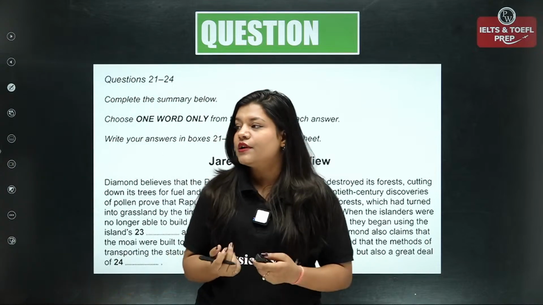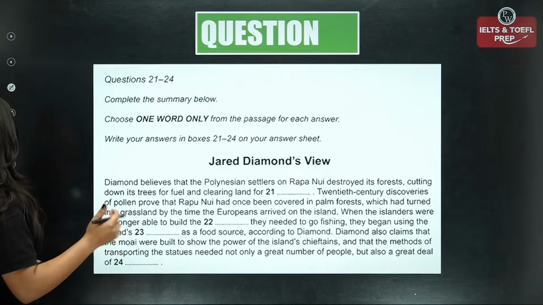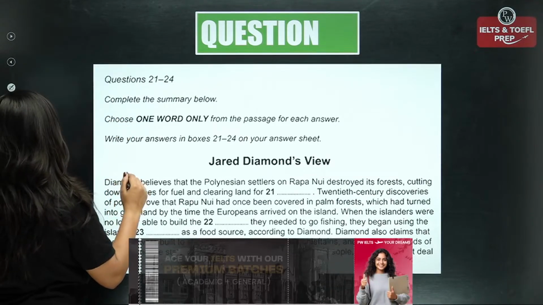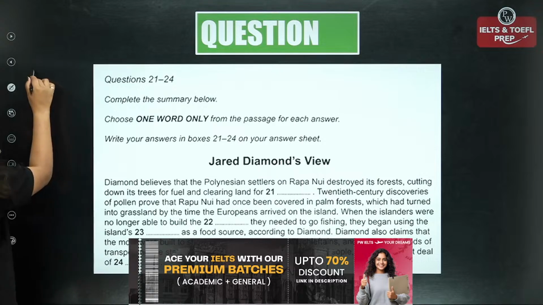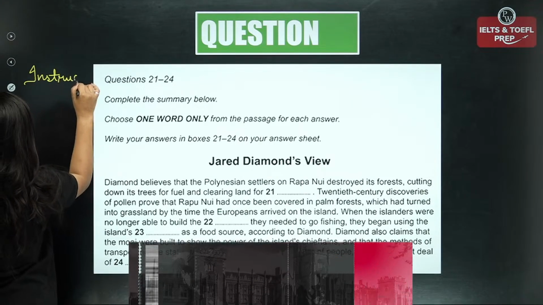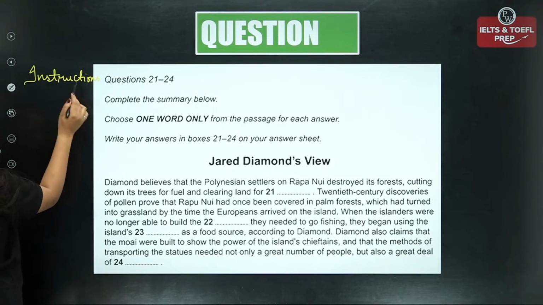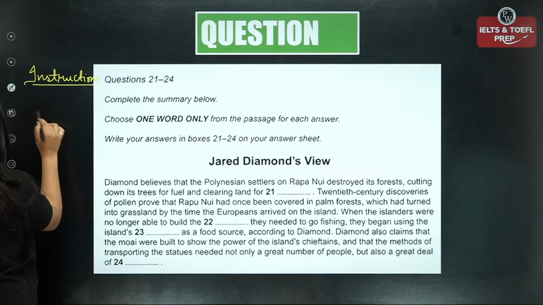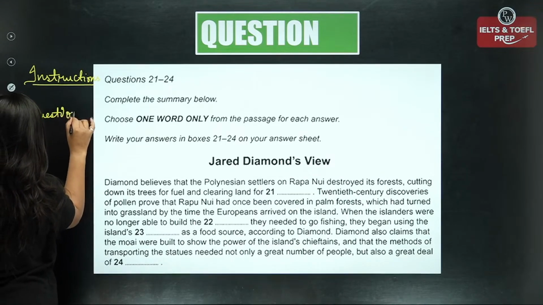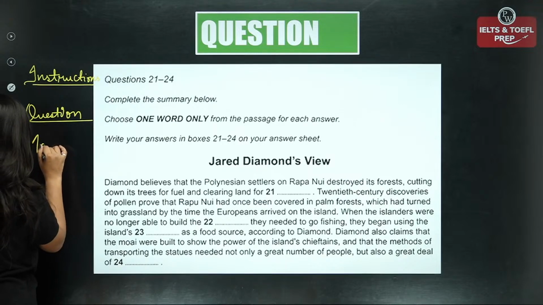Let's understand the question and let's see what things we need to take into consideration. Okay. First of all, I have already told you that instructions are very important. So you're going to read the instructions first. Okay. First instructions, then you're going to read the question. Okay, then you're going to mark the keywords.